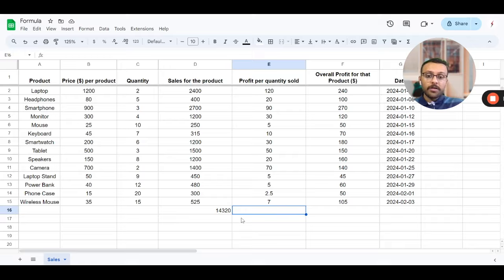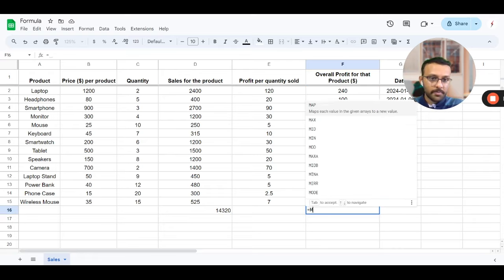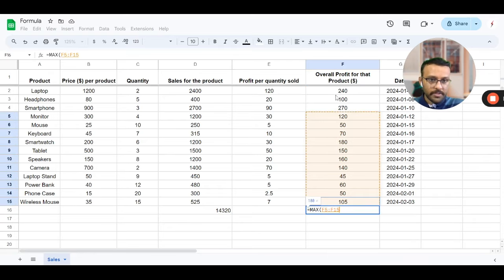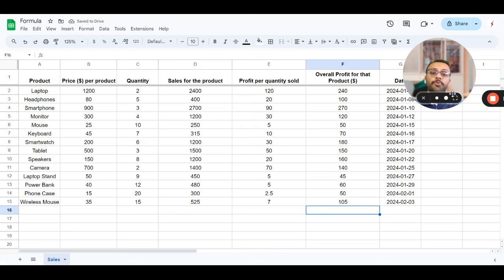Similarly, we can get the average profit per product, the minimum, the maximum. Let's take maximum. The maximum profit that we've received is 270. Okay, it's smartphone. There are some more complex formulas, of course, which we'll understand in the future set of videos. But now I just wanted you to get adjusted to the concept of formulas and play around with some more mathematical data. In the project that we do, of course, we'll go into the depths of these basic formulas so that it becomes a bit more interesting and you'll have something to show on your resume as well. All right. So let's check it out in that video. But before that, we have a short concept to understand, and that is around data cleanups.